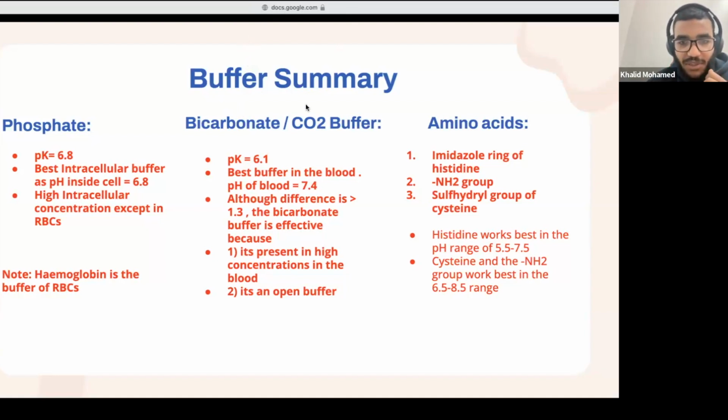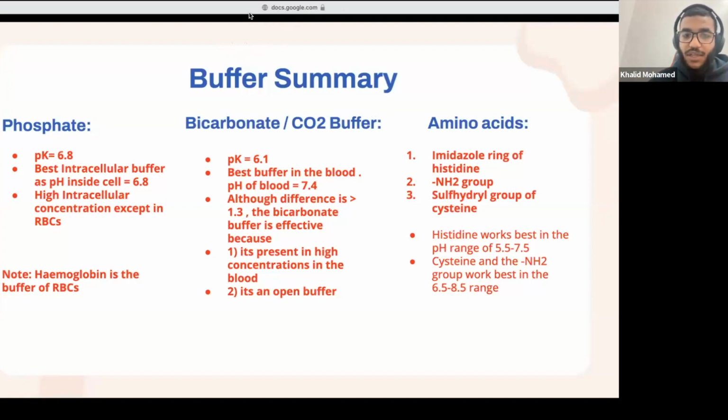However, if you think about it, it doesn't get disrupted, it gets helped by CO2 release. If CO2 was kept in the body, you'd get acidosis. So if ventilation wasn't helping this buffer, the blood would be acidic. But because ventilation is helping this buffer and it's getting rid of carbon dioxide as soon as it's produced, the buffer works well and there's no acidosis.